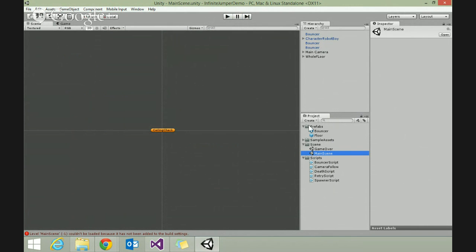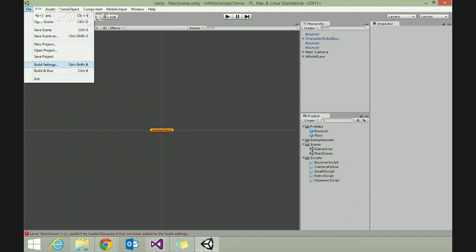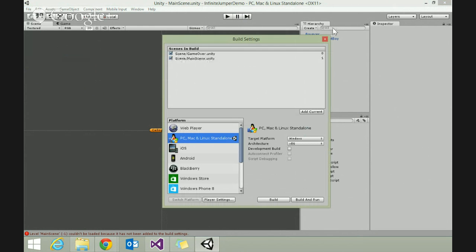What does that say right there? Level main scene couldn't be added because it has not been added to the build settings. That's what I'm trying to do. Add current.